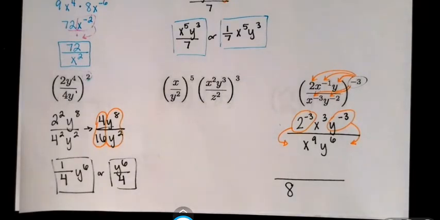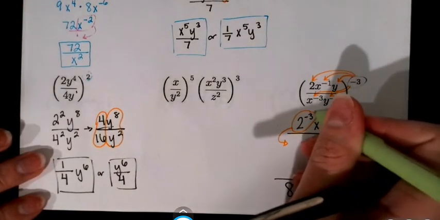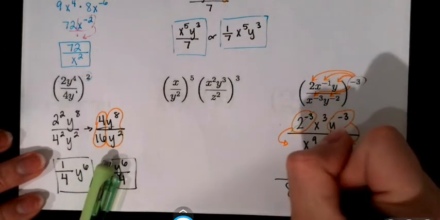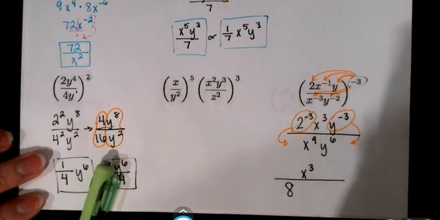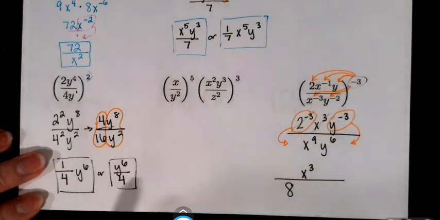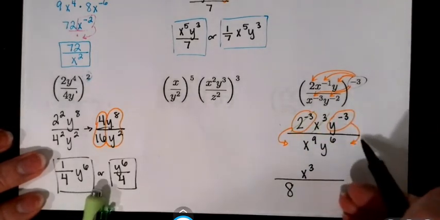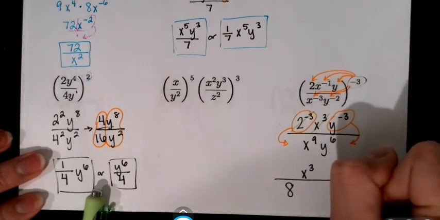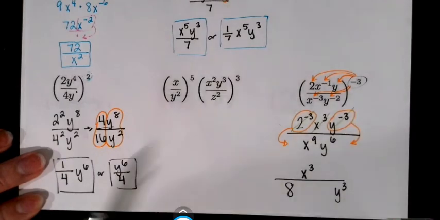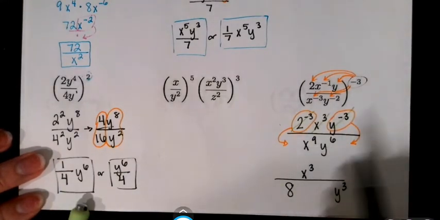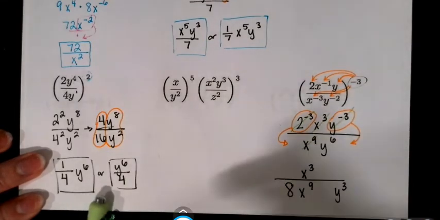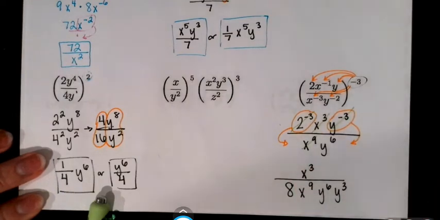Okay, so what I'm actually going to do is cross it off once I write it down here so I know I have everything. Then I have x to the 3rd in my numerator, so I'm going to keep that in my numerator. Wrote that down so I can cross it off. My y to the -3rd, we're moving into our denominator, so I'm going to move it at the end here. When I move it, it turns to a +3. And then what I have in my denominator is actually going to stay in my denominator, so x to the 9th, I'm going to cross that out, and then y to the 6th, and I can cross that out.